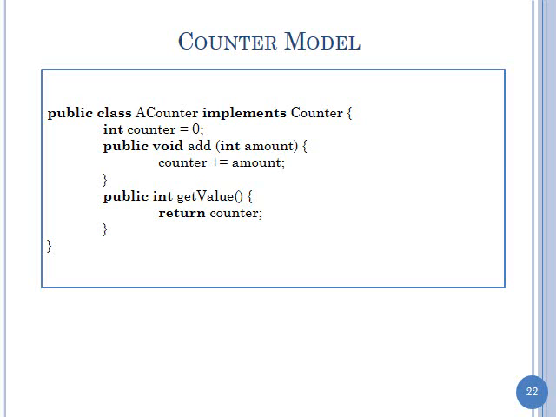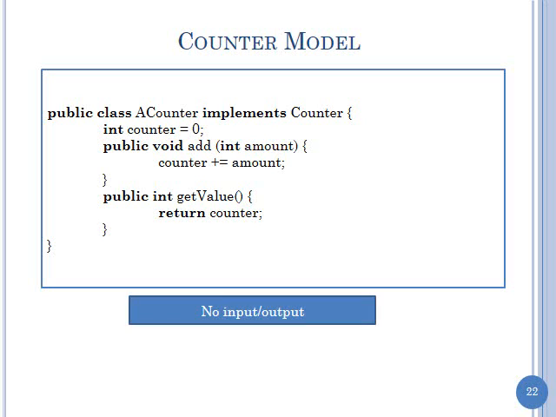Okay, and now there's no UI here. I don't have to worry about how it's displayed when I'm dealing with this class. So all the things we saw earlier, easy to debug, easy to understand, all of those apply here. And there's no input or output here. I don't have anything that has to do with processing what the user typed in, or displaying to the user what they should see.